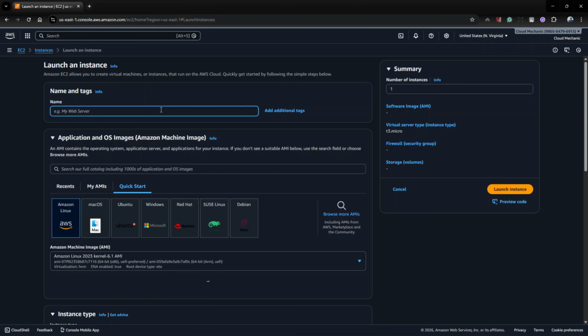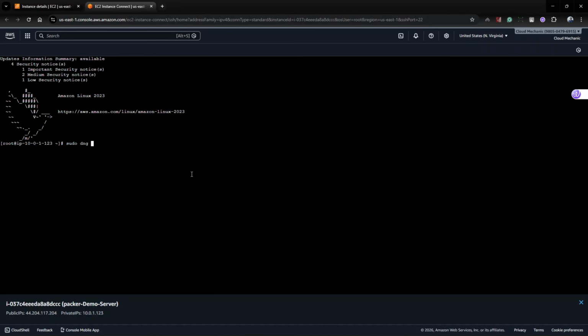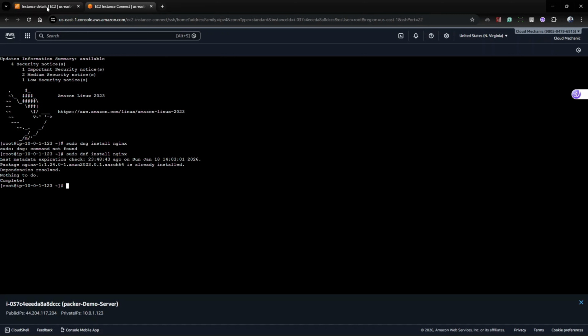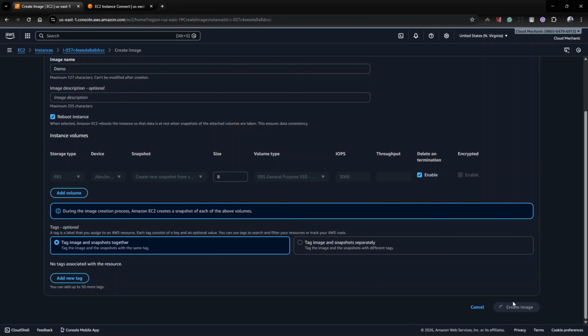If you have been in the cloud long enough, you have probably done this. Launch a virtual machine, SSH into it, install the dependencies manually, and click on the create image button in the console. For testing, it is fine. In production, it is a disaster waiting to happen. Because here is the problem. You can't version control it. There is no git commit for the manual configuration.